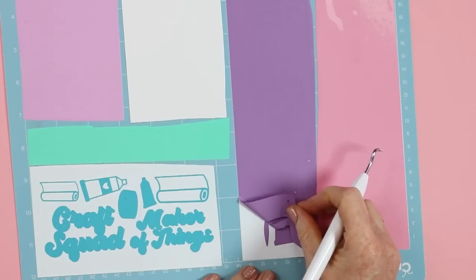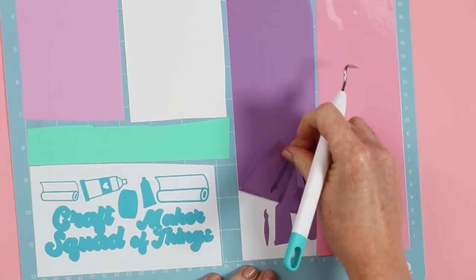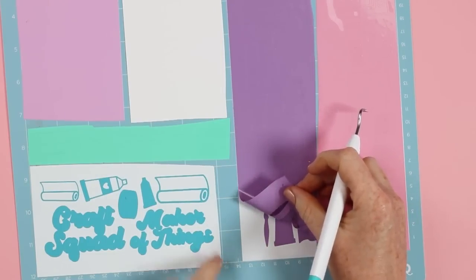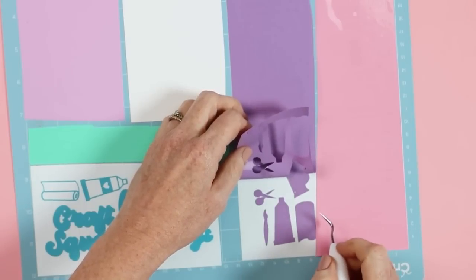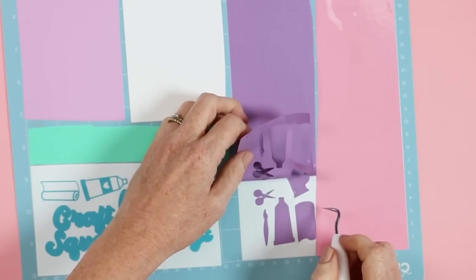Then you want to weed your entire design. That includes everything around the outside, as well as things like the centers of any letters. I like to leave my vinyl pieces on the mat to weed them, but you can take them off if you would like. So I'll just continue weeding all of my pieces. In the meantime, let's take a look at that iPad and iPhone hack that I talked about.